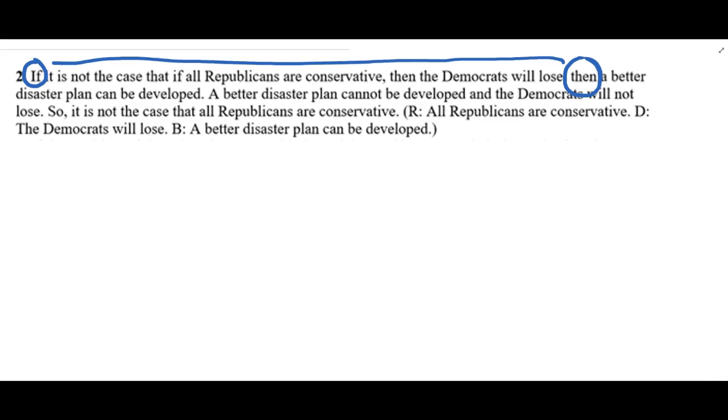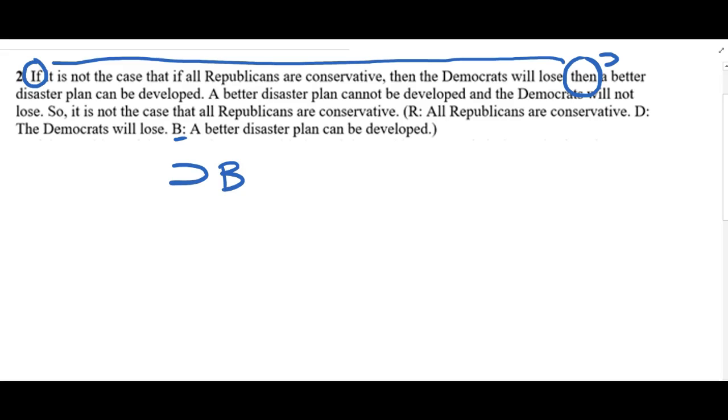Because this is the place where the if-then happens, that is the place where the main logical operator falls. So you can put down this conditional sign, this horseshoe, which will be the main logical operator for the whole statement. And the consequent, a better disaster plan can be developed, will simply be the letter B.